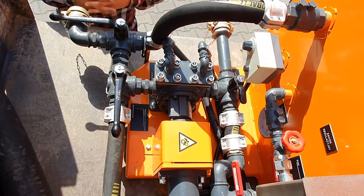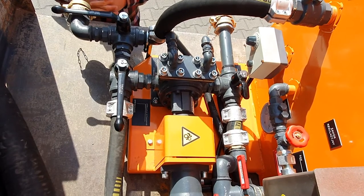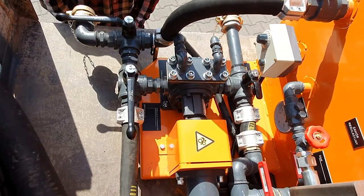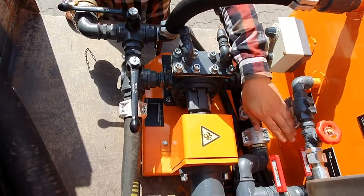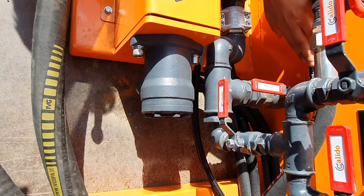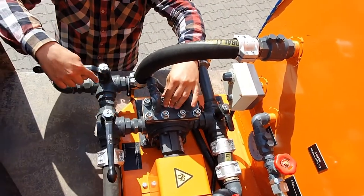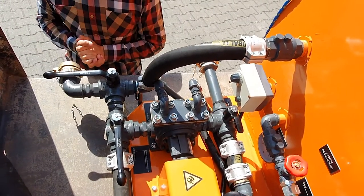will allow us to get to the temperature of 60-65 Celsius degrees, which is the working temperature of bitumen emulsion, much quicker. So after we have reached 40 Celsius degrees, we go into the cabin and we start the emulsion pump. After the emulsion pump is started, we may open the main outlet of the emulsion, which is described here always with this label, allowing the emulsion to flow through the pump, through this valve and back to the tank, where it will mix much better by the use of the pump.